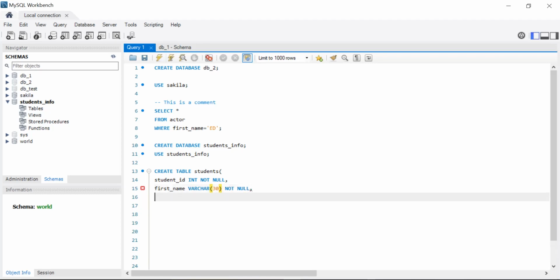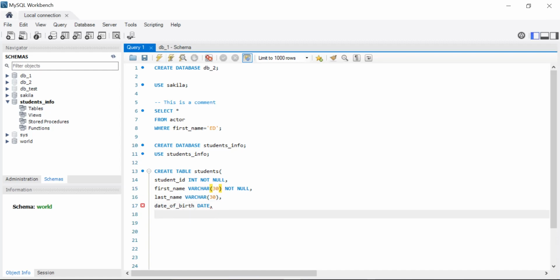Same thing, we write last name, it will be varchar 30, and for example we add date of birth. It will be a date. So we can define our table like that. And as we have said, each table needs to have a primary key.